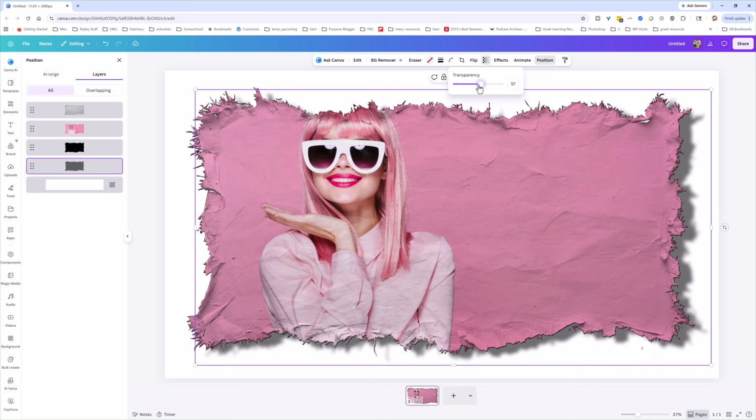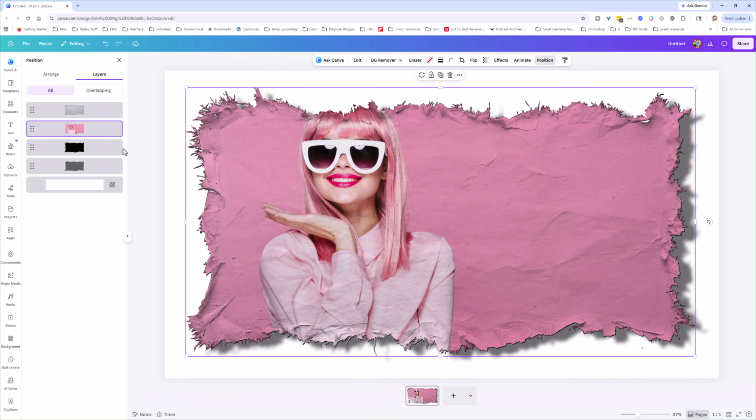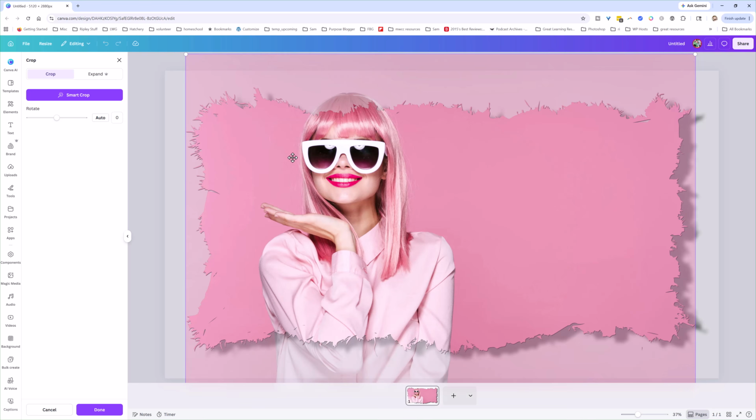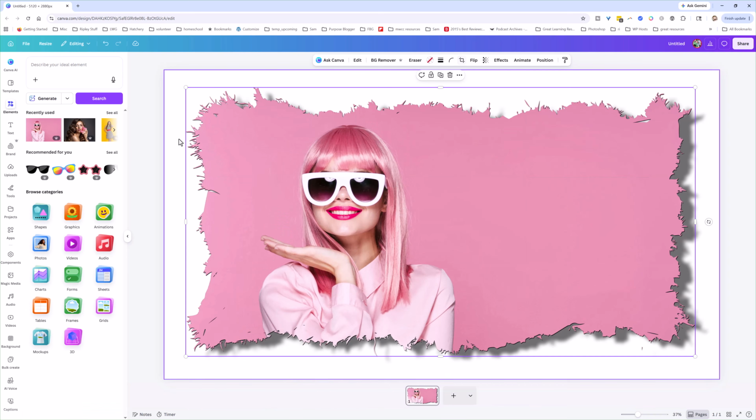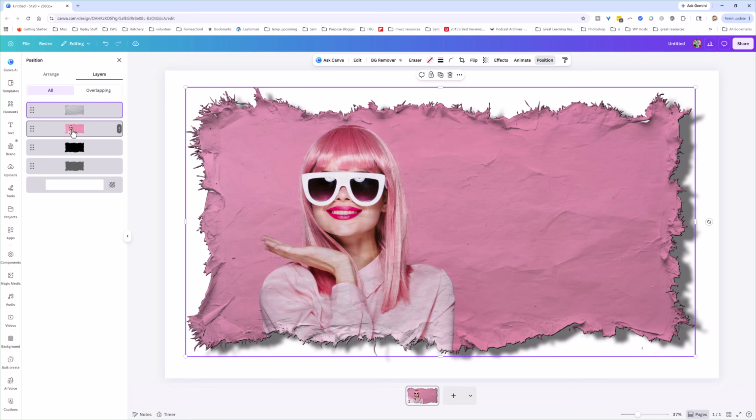So just very easily a way you can take a Canva frame. You can still do all the things you can normally do with a Canva frame. So I can come in here, if I bring the frame to the top, I can very easily double click on it, reposition my subject within the frame, all the stuff you normally do. We just now have some supporting elements so we can do some other things as well.